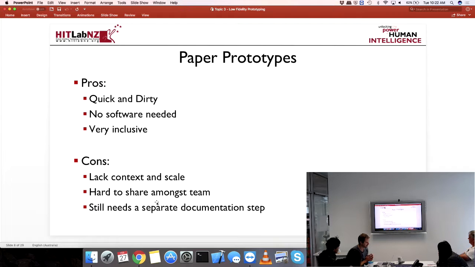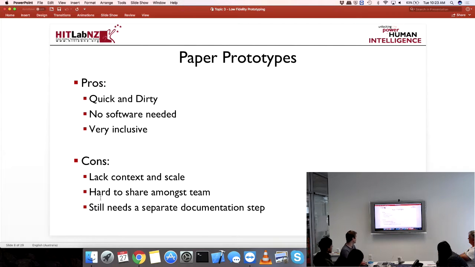So there's a good example actually coming up. I can't remember if it's in this set of slides, the next one. But talking about text-to-speech and stuff like that. So it's not a paper prototype as such, but the whole concept of text-to-speech or text input is fine if you're in a private room, but it's a whole other matter if you're in a public space. So by not having it in the context that you're operating at, you have to be aware that people behave differently if they're in a nice, quiet, private room with a lot of space to work in, than if they're in public or if they're on the job site or whatever.